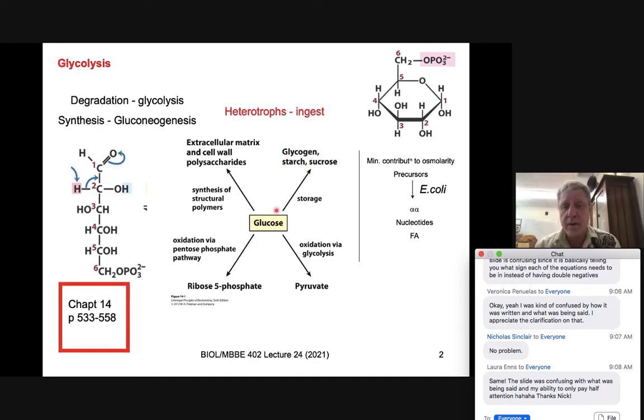as starches. We're going to see, importantly, how we take glucose and oxidize it through the oxidation potential reactions to produce pyruvate, which is then going to feed later on into another cycle called the Krebs cycle. We can also use glucose in the form of pentose phosphate pathway to form ribose 5-phosphates to produce other carbohydrates.